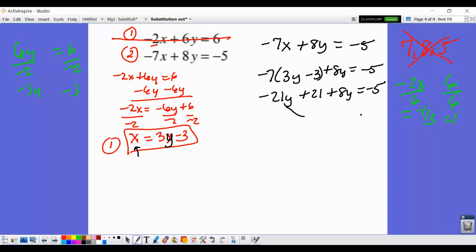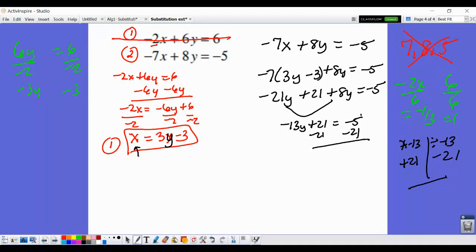Okay, again, 3 terms. I need to combine. Negative 21 plus 8 is going to bring me to a negative 13. And for those of you who are struggling solving equations, remember this is times negative 13, divide negative 13, plus 21 minus 21. So I'm going to subtract 21, and I'm adding these guys. So negative 26, drop my negative 13y, divide by the negative 13, and I come up with y equals 2.